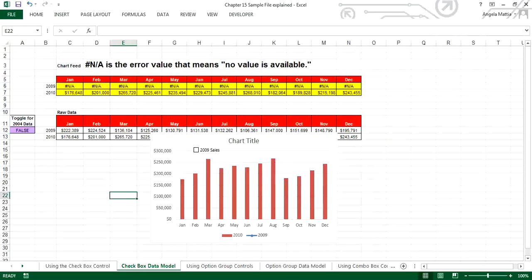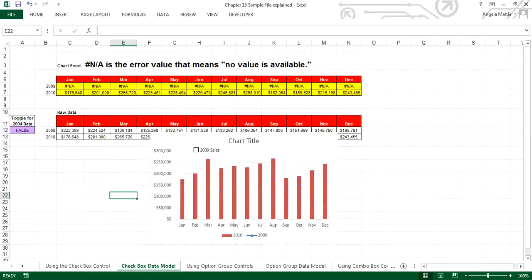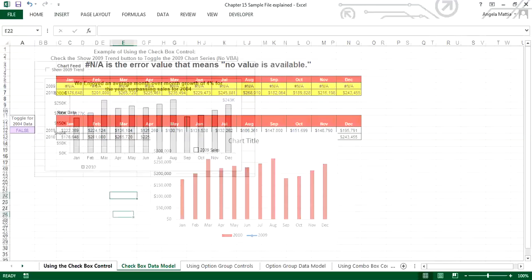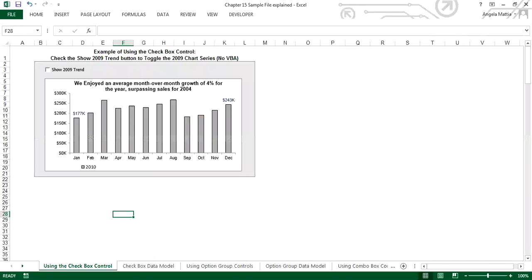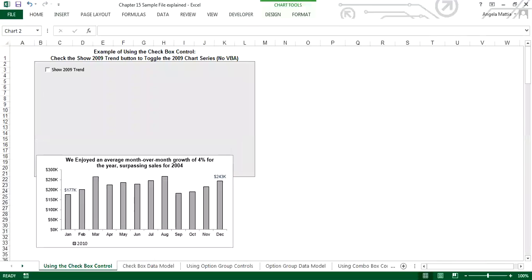Okay, now one thing I'm going to caution you about, when you move this onto your dashboard, just like this one's on a different page right here, what you're going to have to do is make sure you reconnect this link, because when you move it, it only put in A12. When you have it on a different page, you have to have the worksheet name with it, or else it doesn't know what to do. So this looks all nice and pretty. All this is behind there is just a box that's been colored.